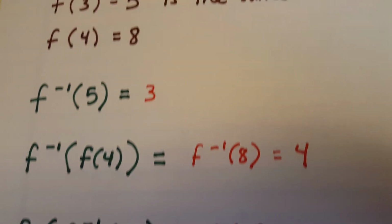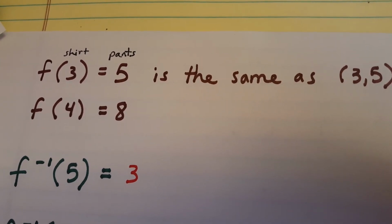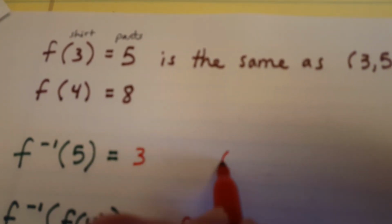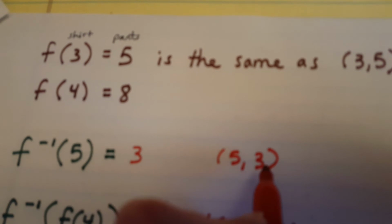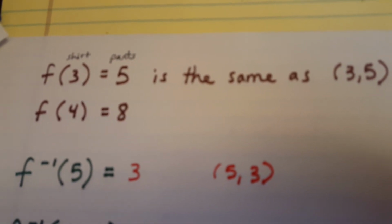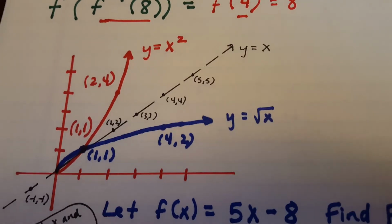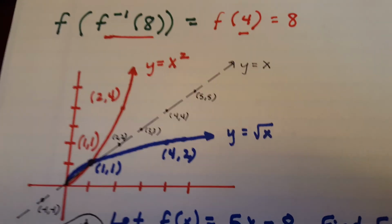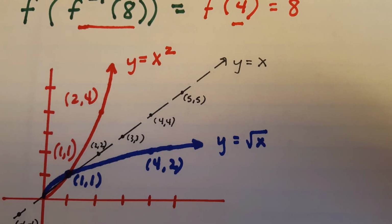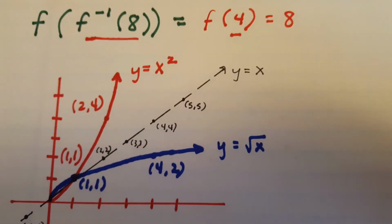So inverse ordered pairs are just the reverse. You switch the x and the y. So this ordered pair would be like 5, 3 instead of 3, 5. It's just reversed. In fact, every time you graph inverse functions, they're reflections over the line y equals x, which includes ordered pairs like 1, 1, 2, 2, 3, 3, 4, 4, negative 1, negative 1.